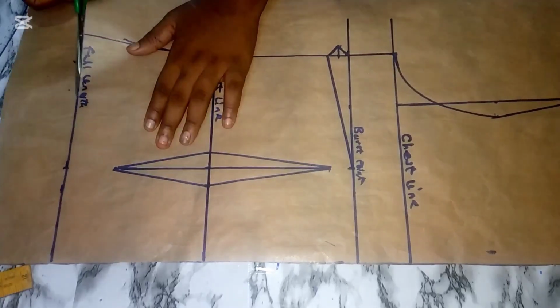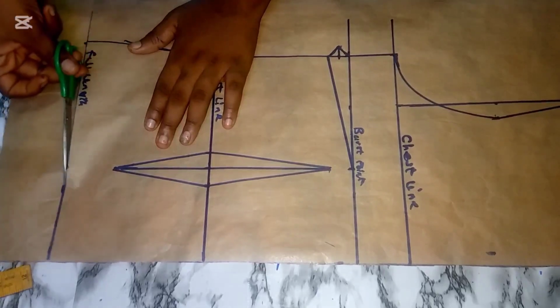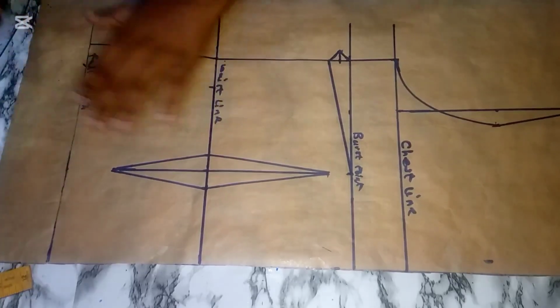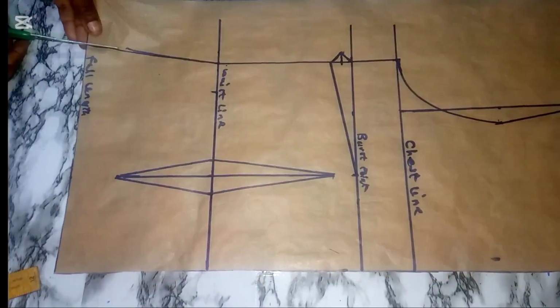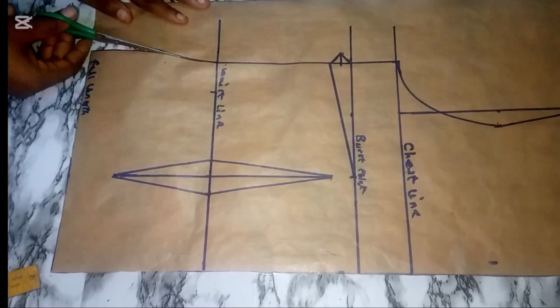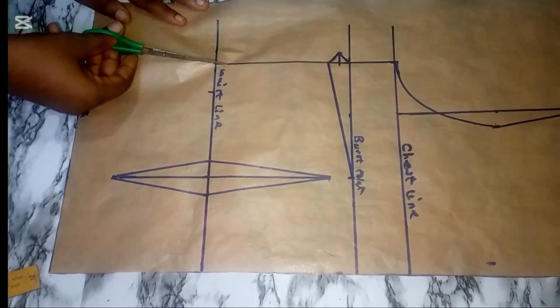We did not add allowance to this bodice. You can add allowance when cutting it out on your fabric. Just indicate that on the pattern. Also remember to cut on fold on your fabric. Okay, we didn't cut this pattern on fold. You should cut it on fold, or remember to always cut it on your fabric on fold and add your allowance.